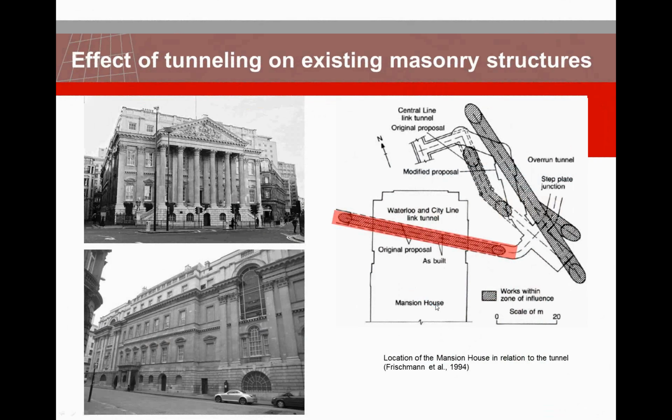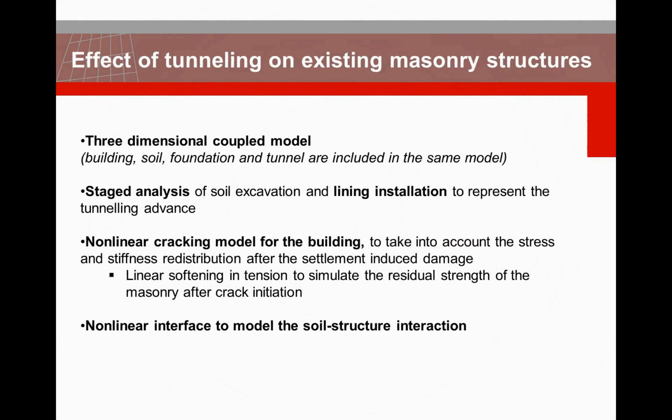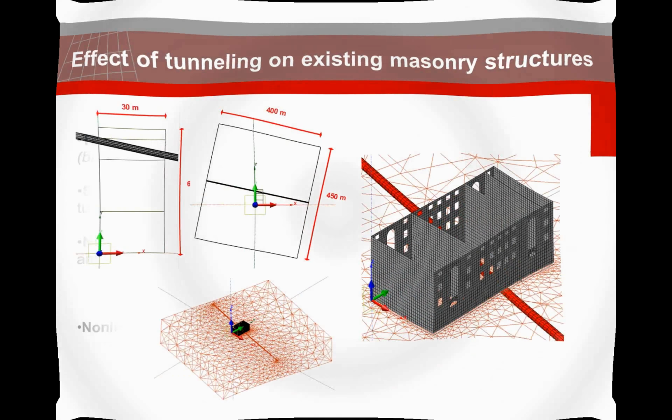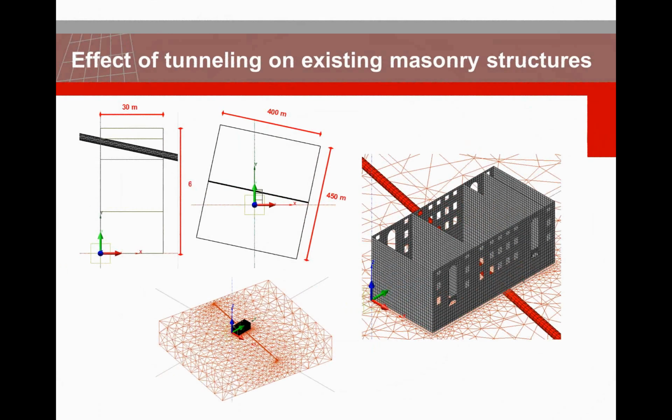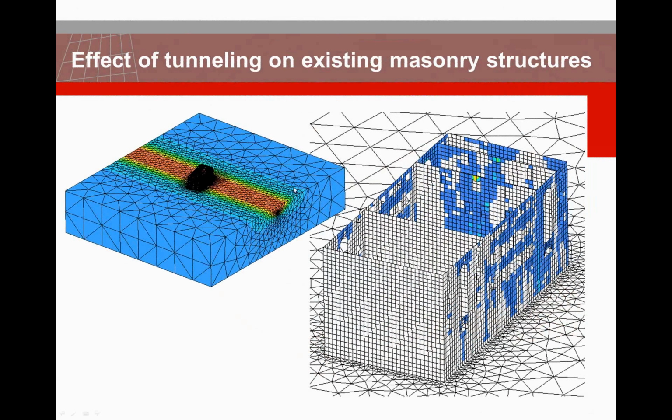Similarly in London, that's another extension for the tube, or underground tunnel. And here once again the effect and impact of the TBM tunneling is monitored with construction stage analysis, and because this line is positioned under this masonry structure, they wanted to see what possible damage could be caused for this heritage type of building. So you can see the level of the settlements, the induced level of cracks in the model.